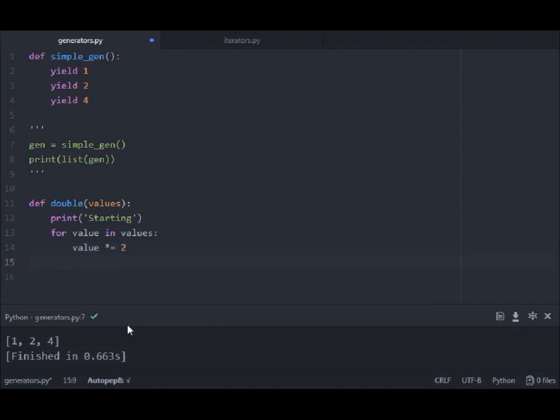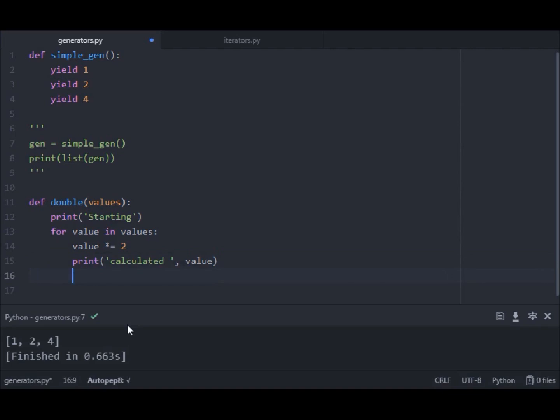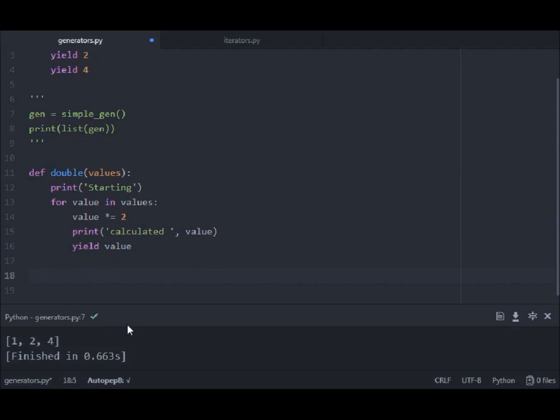We can print it out just to notice when this is happening, with the message calculated and value, and to yield, finally we want to yield this value to us. So that's all.